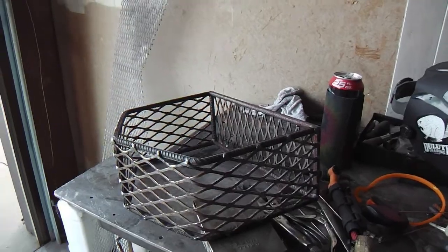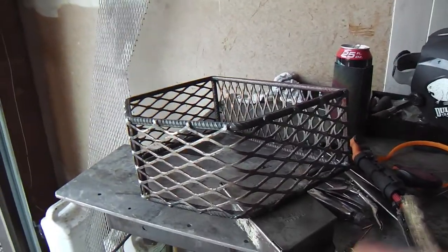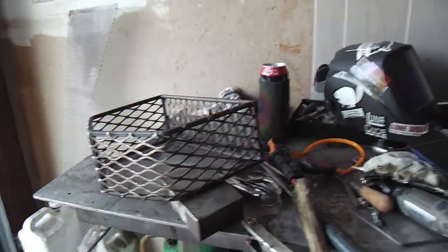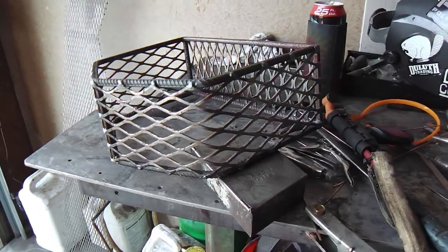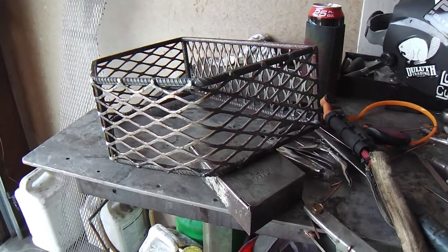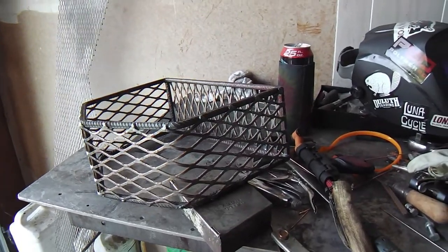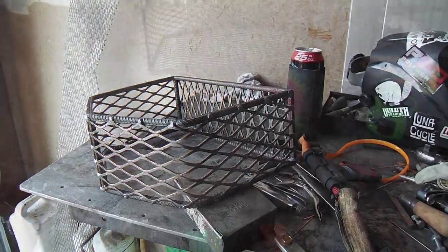So this basket had some tedious and time-consuming types of welds, so I just went ahead and did some of it while Logan is away. Generally, I don't do that. I make sure he's here to assist me with whatever I ask of him while I'm working on a project that is for him. But on this, I did a little in my own time by myself. I get a little more done that way too. So it's going well though.